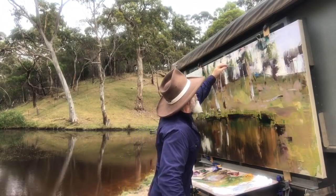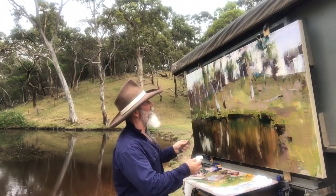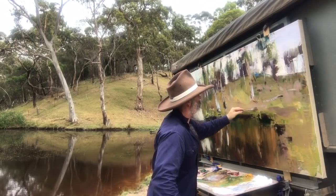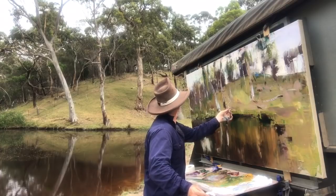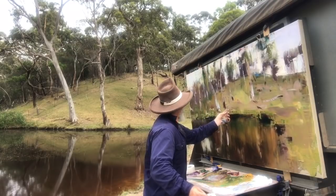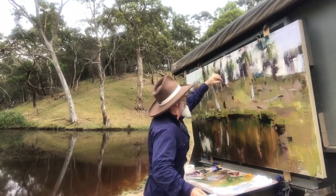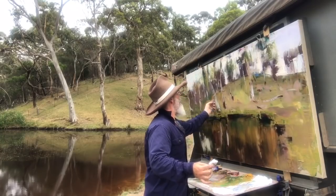Always looking around, working around the picture, never finishing anything until you're happy. Just keep working round and round and round, never finishing anything too much first. But you'll come back to it later and go, oh, I thought that was finished, but I've overworked that area, I've underworked this area. It's best to just work around the canvas. A little bit of grass there. There's that tree. Picking out the edge of the tree there. Putting a couple more uprights there where there's a few trees coming through in the backdrop.